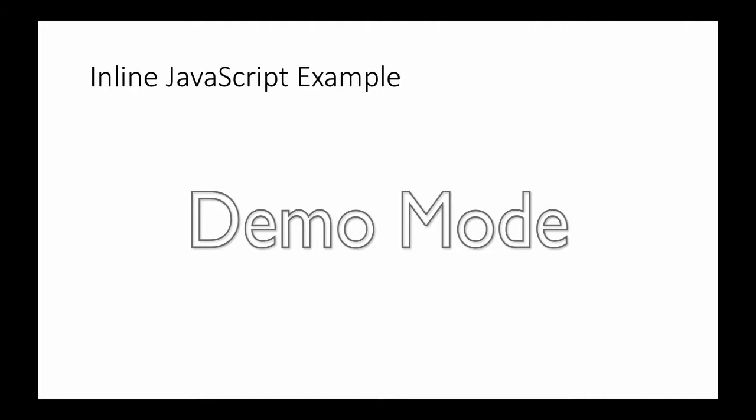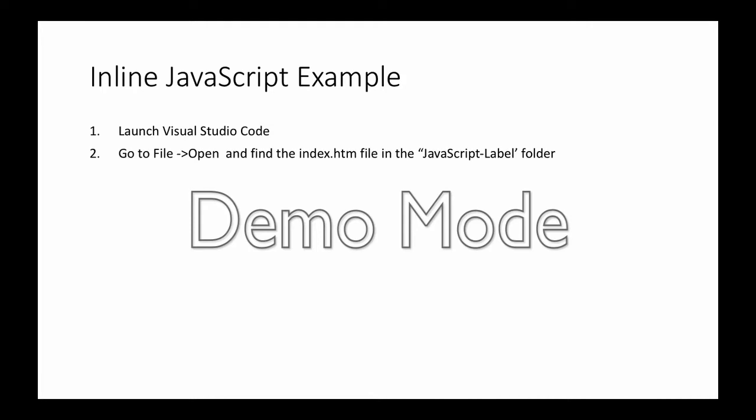Okay, so in this example, we will be removing all references to our external JavaScript from our HTML file, and we will replace that with inline JavaScript. So the first thing we're going to do is open up our index.html file if you don't have it open already. And then we're going to update the paragraph tag to include an onClick attribute that has a value of update name. Like I said earlier, please don't worry if you don't understand the code or the JavaScript concepts as of now. We haven't touched on some of these things. We're just looking at the different ways of adding JavaScript to a web page.